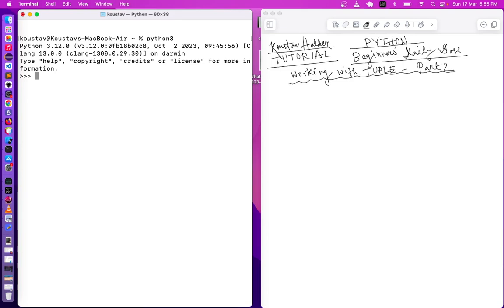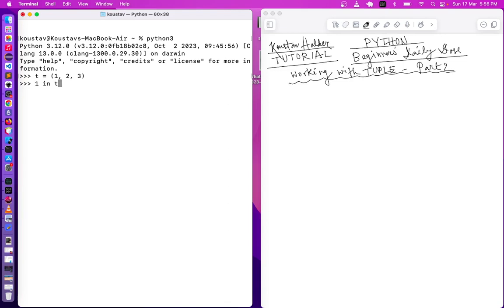So the first operation that we can do on a tuple is the in operator. That is to check if an object is present in a tuple or not. So let's say we have a tuple 1, 2, 3, and we can check if 1 is in T or not.